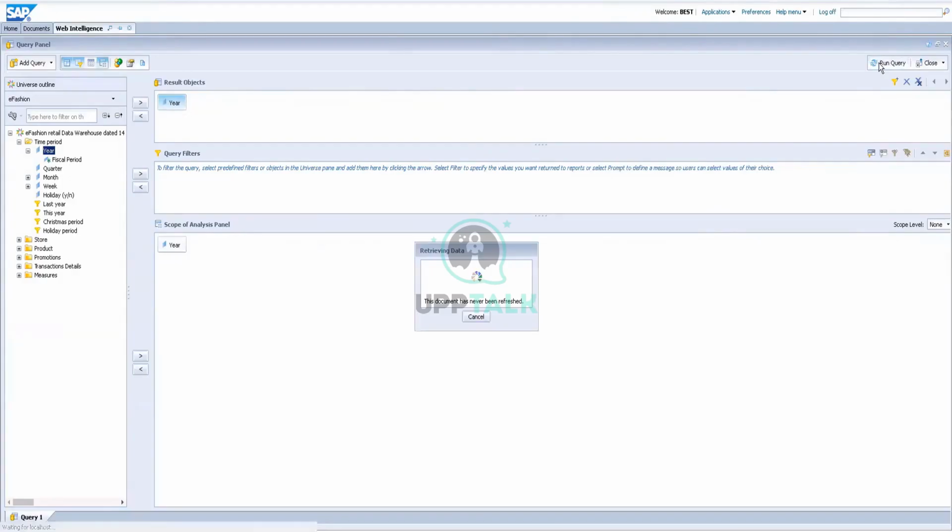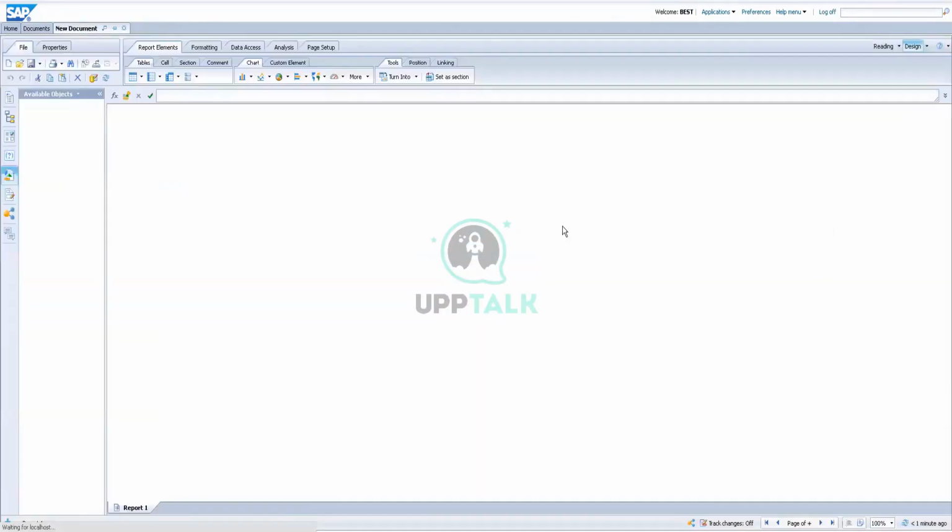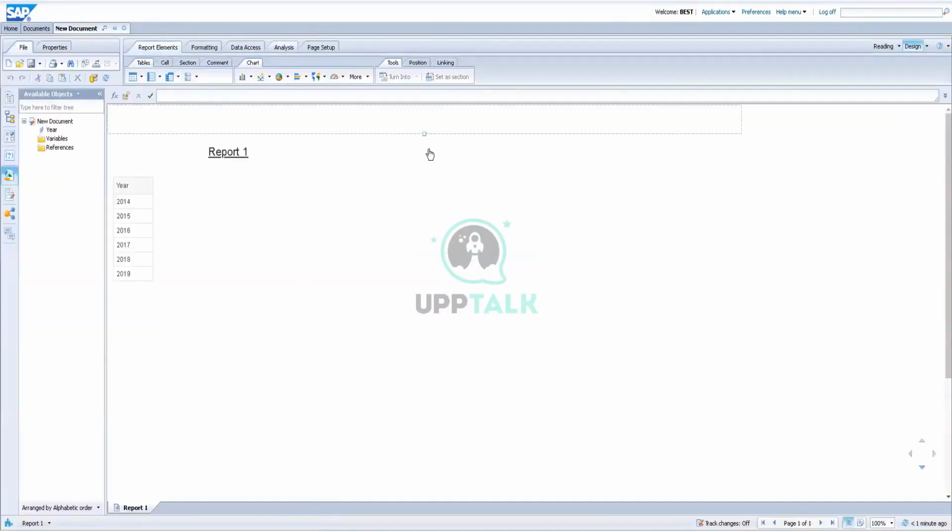I want to tell you about the toolbar, because this is the Web Intelligence toolbar. I just clicked on ER and ran the report. ER appeared inside the report. These are the available values inside ER. If you want to add more columns also, it will be displayed in a table format, which we will cover later. Before that, we will see what are all the options available here.